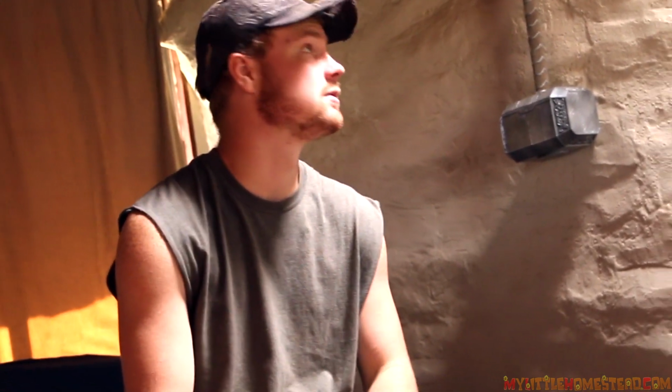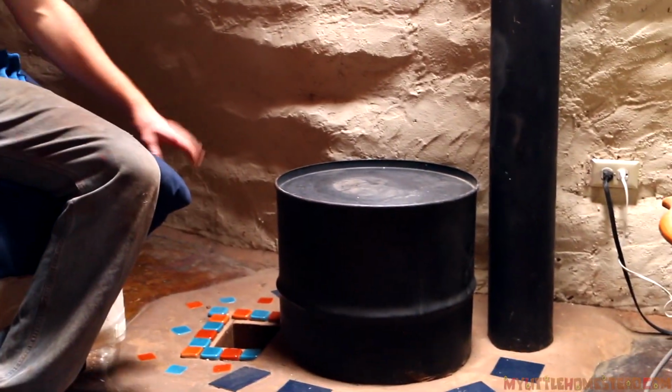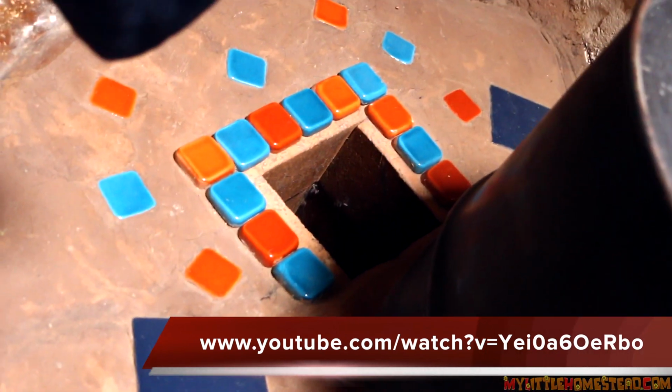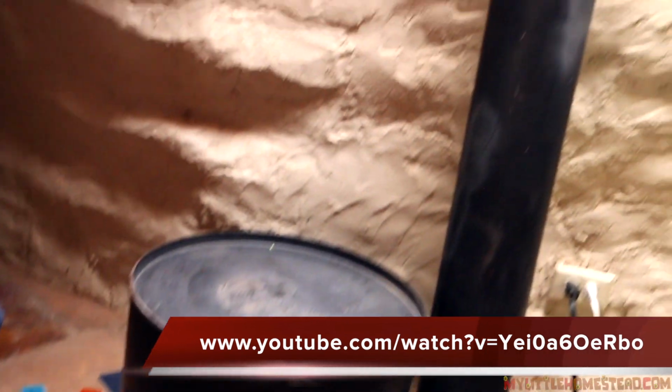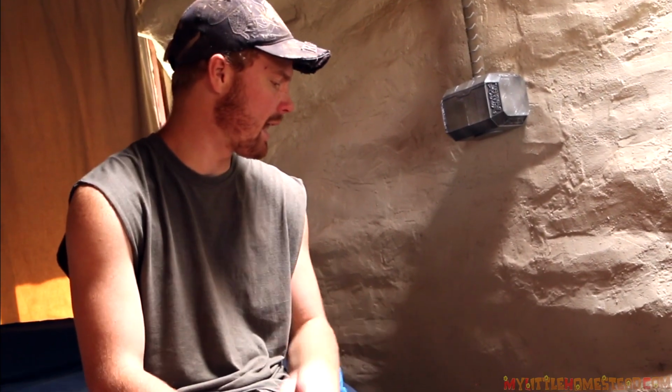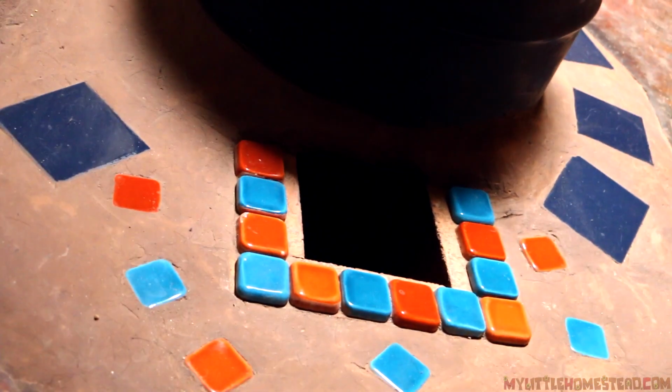It burns great, it heats great, uses hardly any wood. It is a little low to the ground. It's not always easy to get down there and stoke it and start it. It starts nice, you just gotta bend down real far. So I do wish that it was a little higher. Other than that though, it works really, really good.